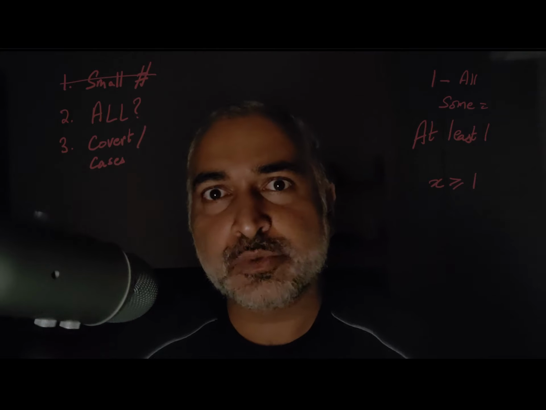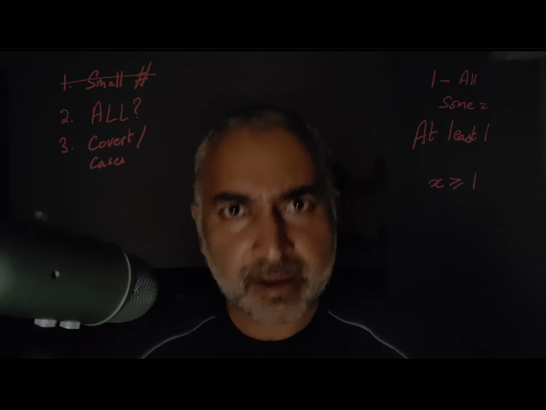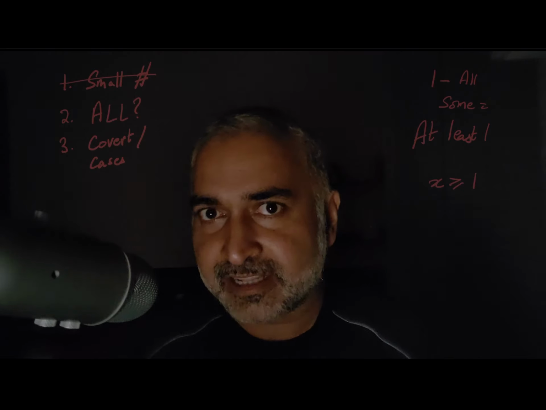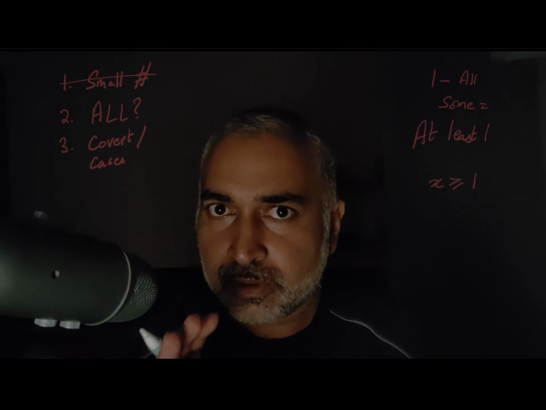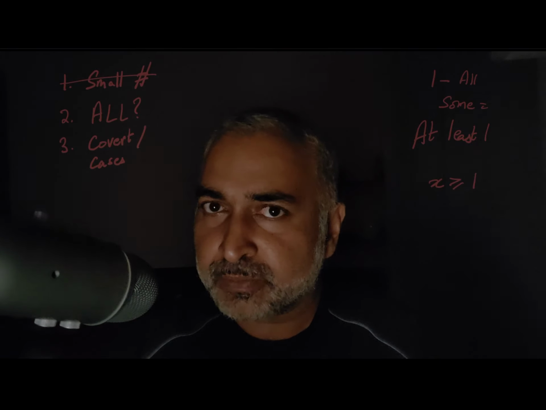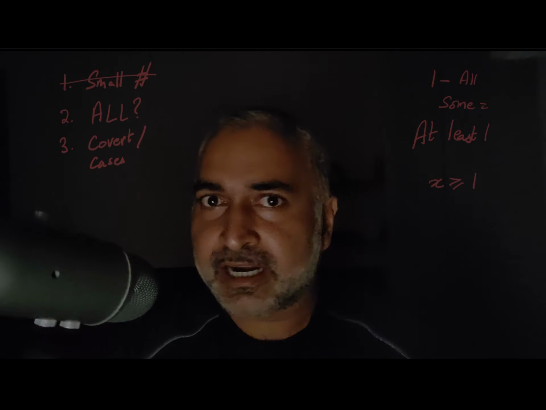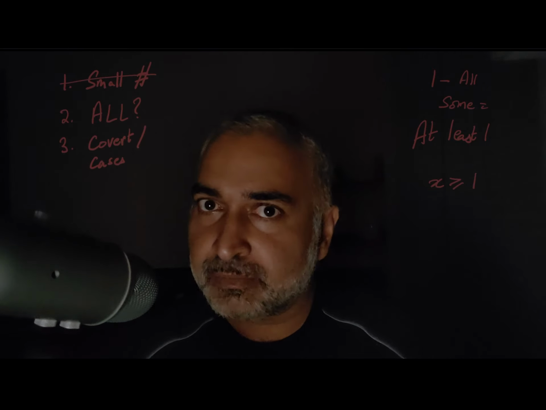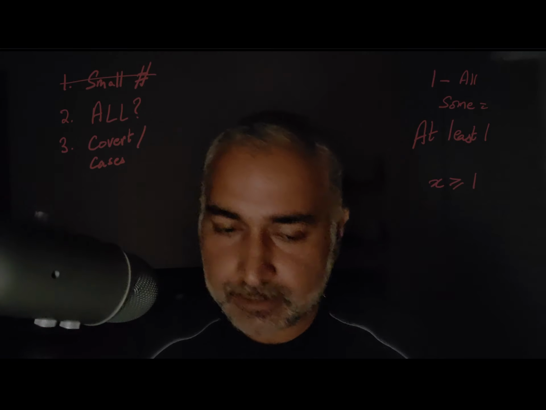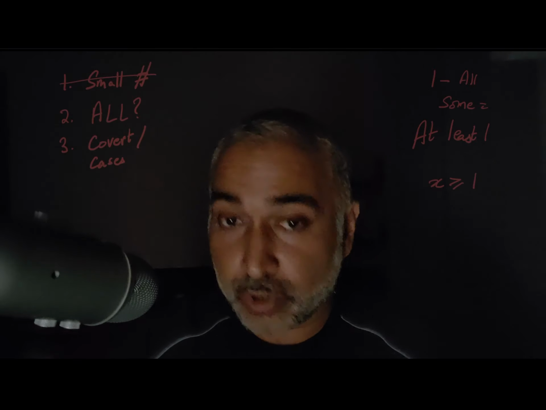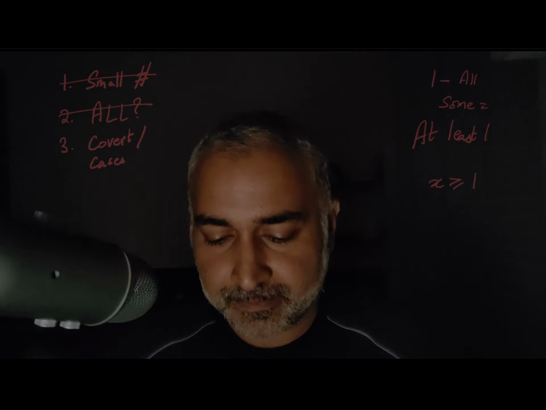So if I say at least 1 person showed up to my party, is it possible that all 20 showed up? Of course it is. If x is greater than or equal to 1, x could be 20 also. So again, if I say some people showed up to the party, that means at least 1 person showed up. That means any number greater than or equal to 1 showed up, and that number would include "all" as well. So "some" does include "all", because all "some" means is at least 1.